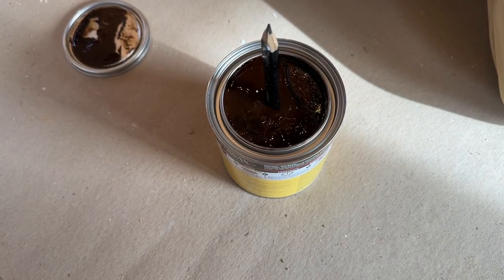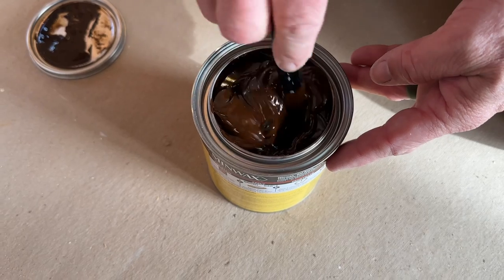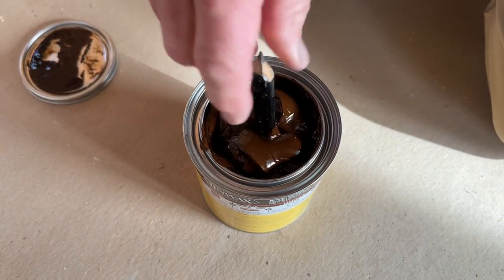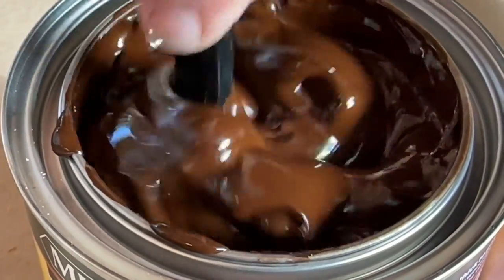Jeez, thick. It's like you almost want to pour it out into something else and stir it better. Is that my pencil? I think so. We're just staring at this gel stain and thinking that we need to get some chip brushes. It says you can rag it on, but it's so thick, it's going to be a disaster if we try to rag it on. So we're going to take an early lunch.